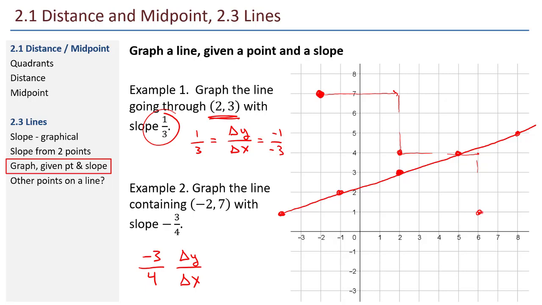So I think on this graph I only have enough space to draw these few points, but that's enough to draw a line. So very roughly, just a little hand sketch here, it looks like my line is something like that. There's an example of a line that goes through the point (-2, 7) with the slope -3/4.